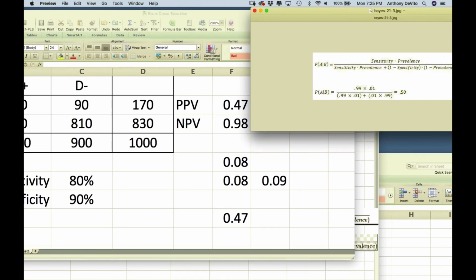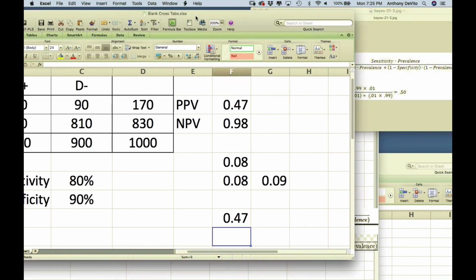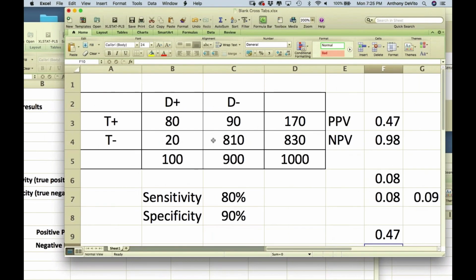And if you didn't feel comfortable doing that, you could go back and recreate this table from that information. All you have to do is put in a big number down here for the population. Prevalence gives you that number, and 1 minus that gives you that. This minus that gives you that. And then since you know the sensitivity, you can fill in that and that. Since you know the specificity, you can fill in that and that. And then you can calculate that and that.